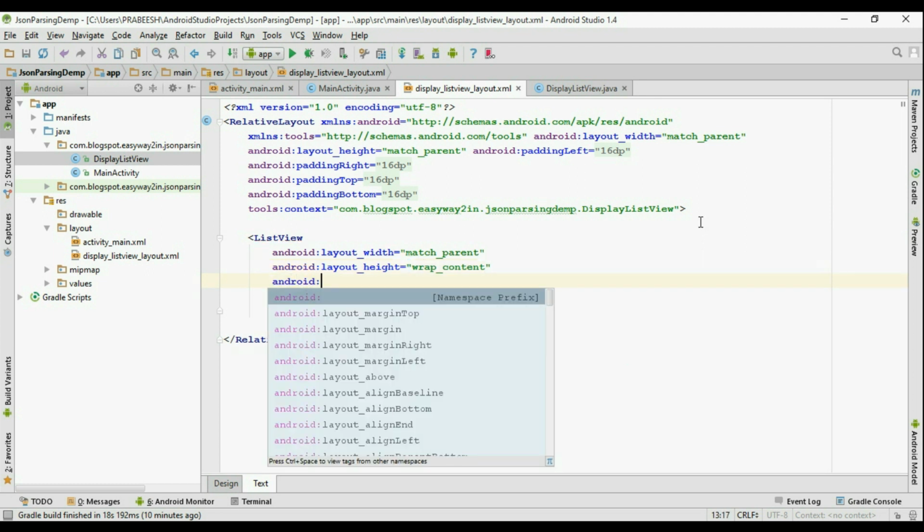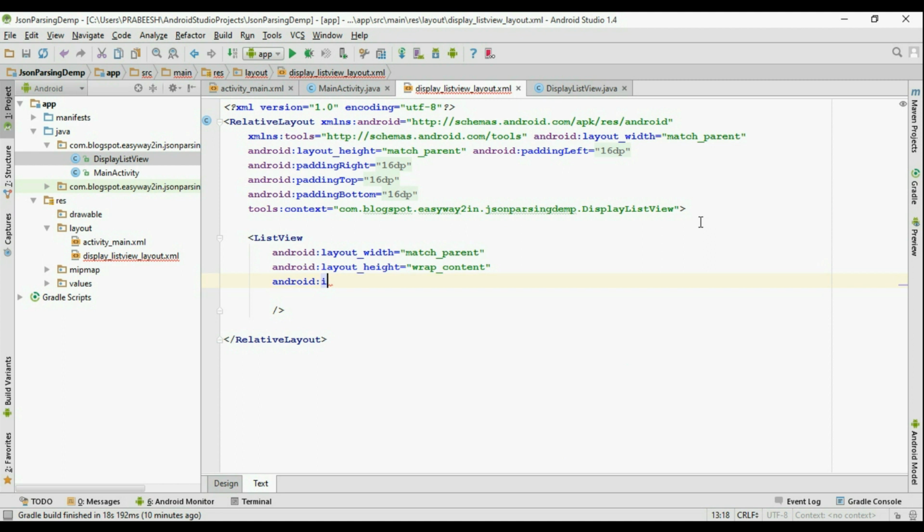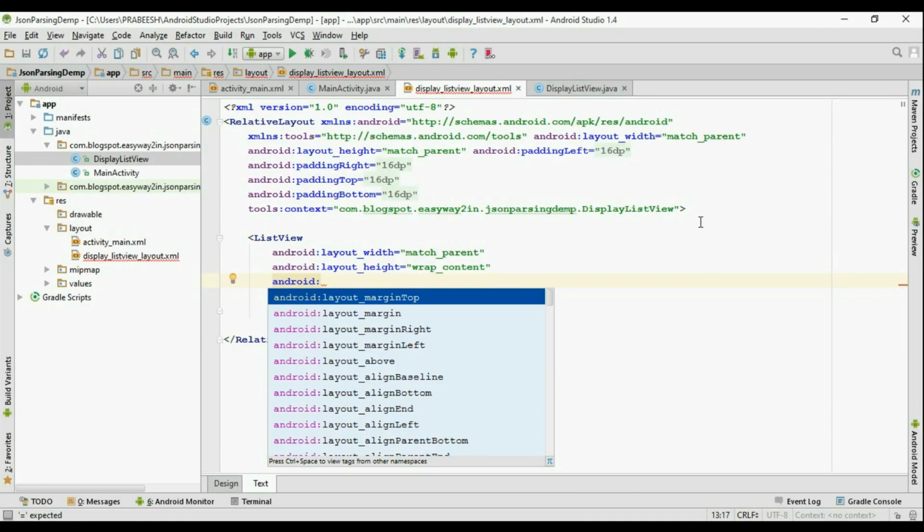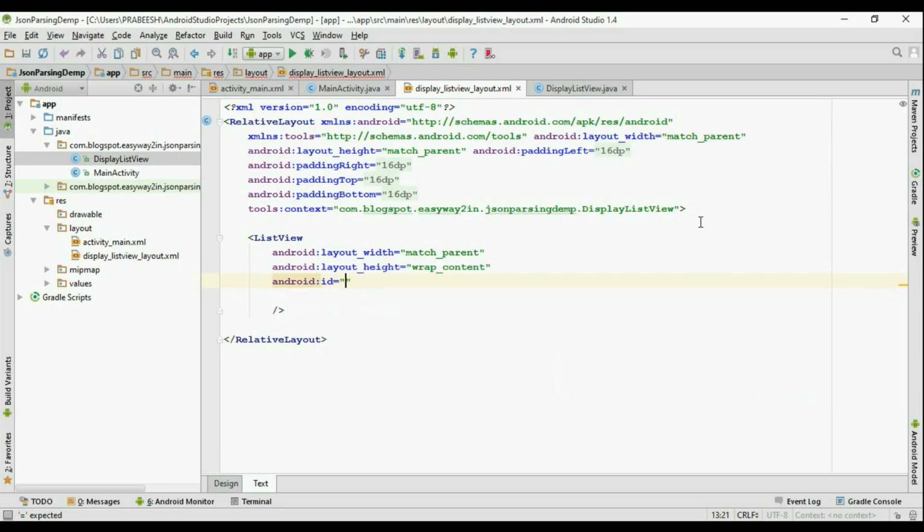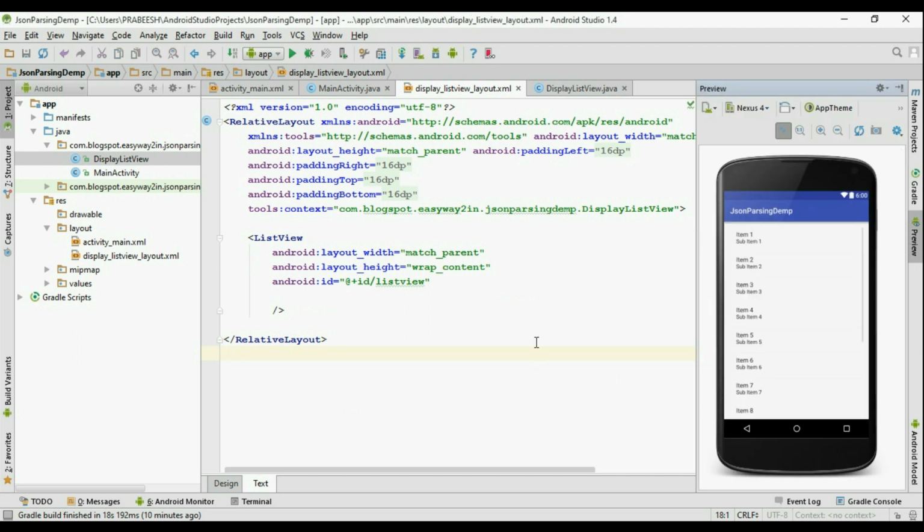Now we need an ID for this list view. Name it listView. Okay, check the preview. Now we have added a list view to the newly created layout file.